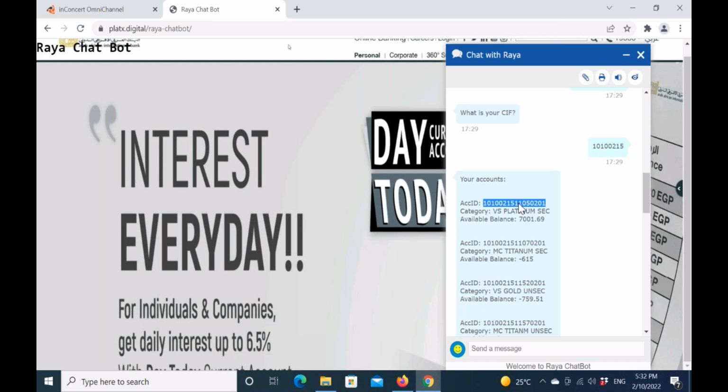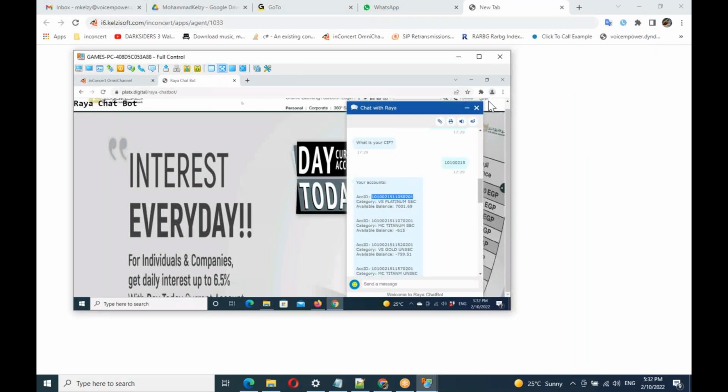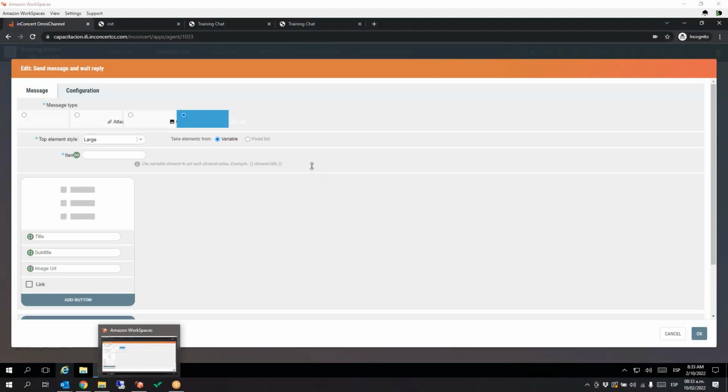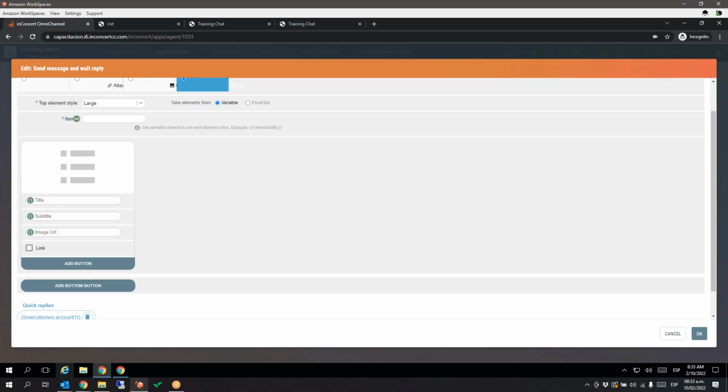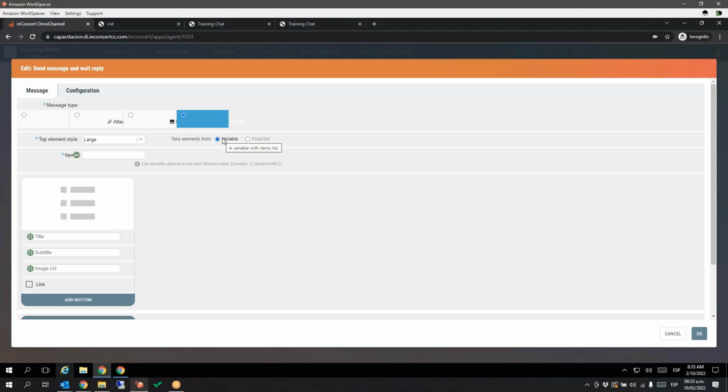Or maybe you can use, I think the list is dynamic. Maybe I can get an example. Can you show us? Yes, please, because we didn't try the list before. I guess we can pass only the list as a variable. If this is possible, we can pass a specific item from the list. How would the list work? Can he select from the list, or is it just showing information? No, you take the elements from a variable, and then you list them. But I don't think we have an example.